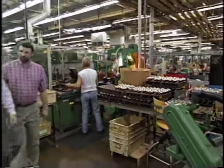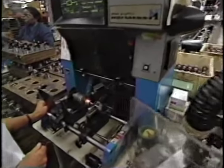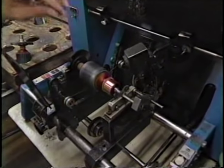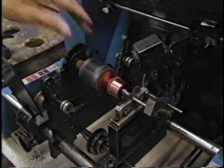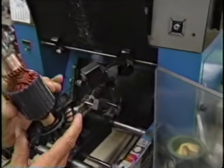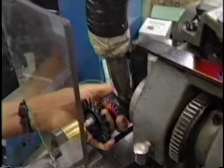The next operation is spin balancing — not unlike getting the tires balanced on your automobile. We spin the part up to speed and check if it's out of balance, because vibration would cause the tool to vibrate. If it's out of balance we put it in a mill, mill out the imbalance condition, and use the computer to make sure we're right.